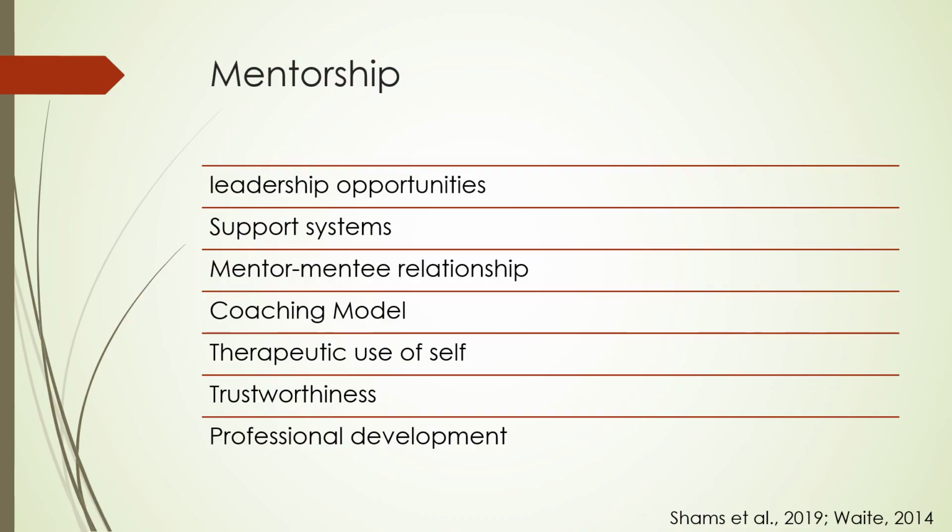Now, effective mentorship structures deliberate opportunities for mentees to self reflect. Mentors guide mentees to examine not only their clinical successes and failures, but also their personal reactions, biases, and emotional triggers. This builds the therapeutic use of self, which is a core concept in the field of occupational therapy, and it's more important than ever and is crucial for patient care.